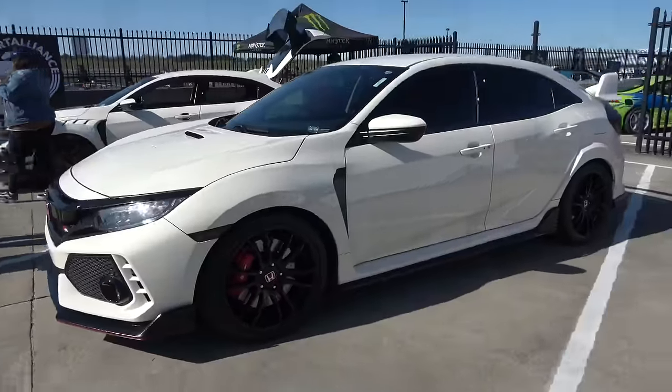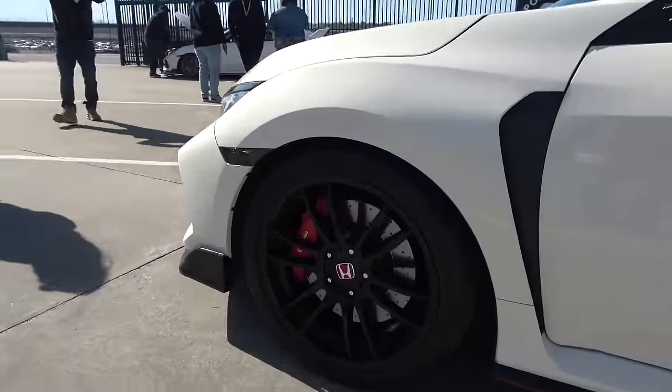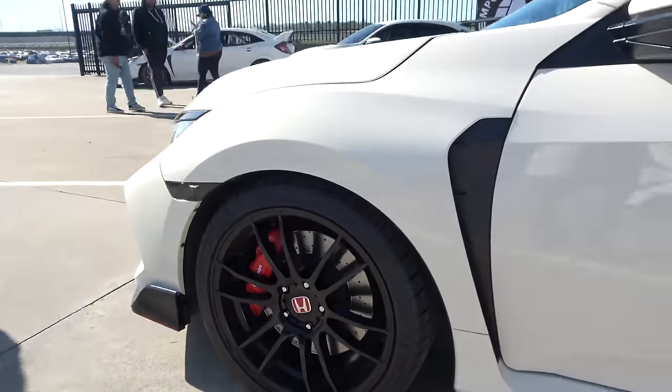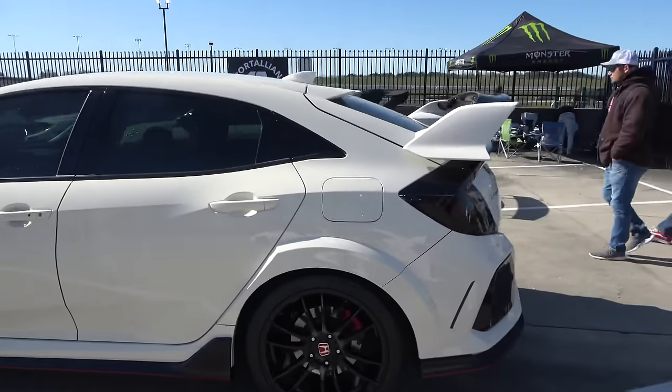Tell me about these wheels. What do you got on there? It's Rubber Crafts. They're 19s, 8.5s, with I think like a 22 offset, something like that. I like that you have the Honda set of caps. Yes. It just makes it look good. I agree. Very cool. Brother, I appreciate you coming out today. Of course, thank you. Very good to meet you, man.